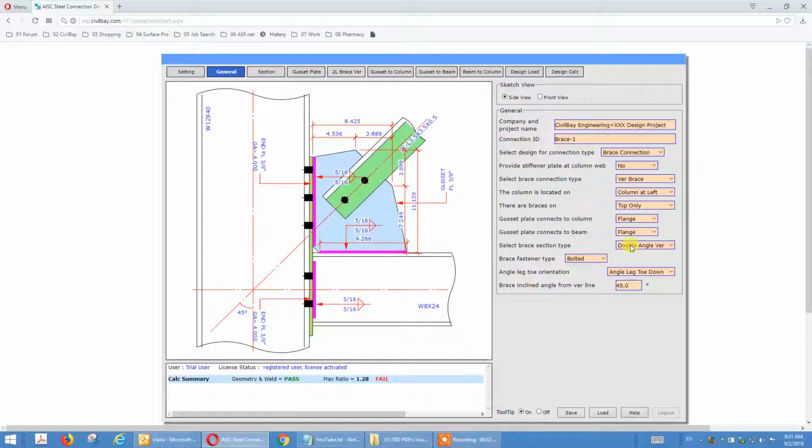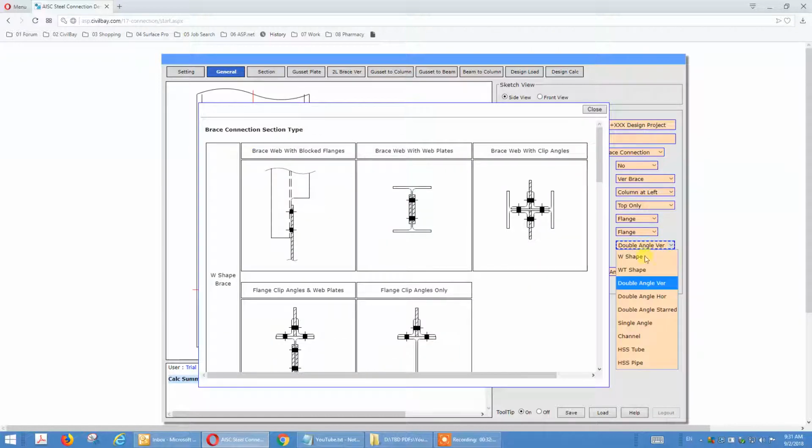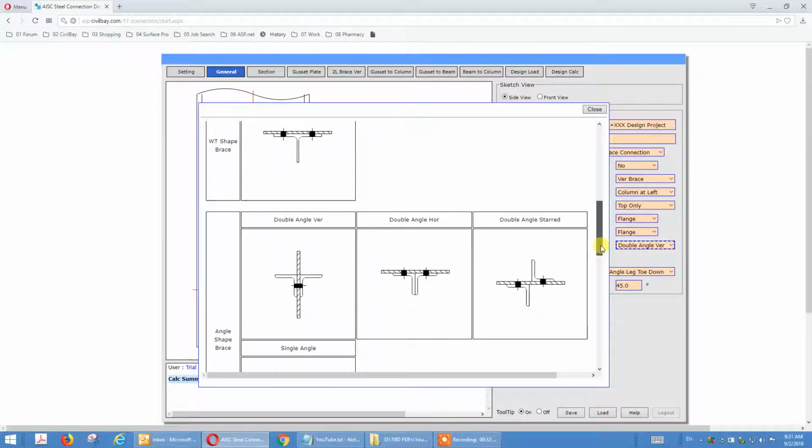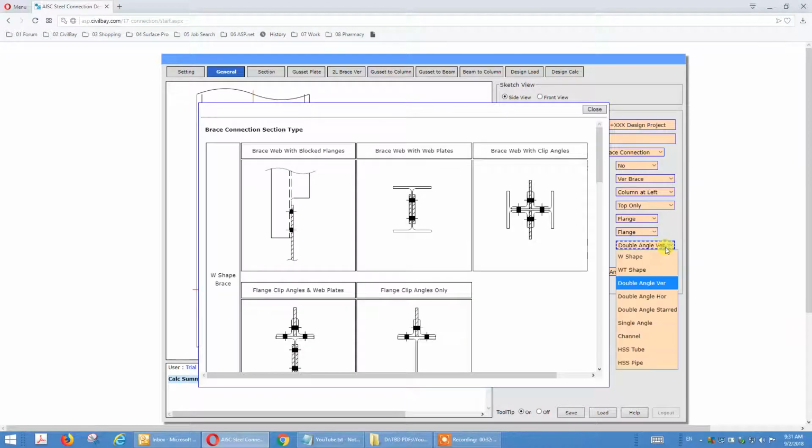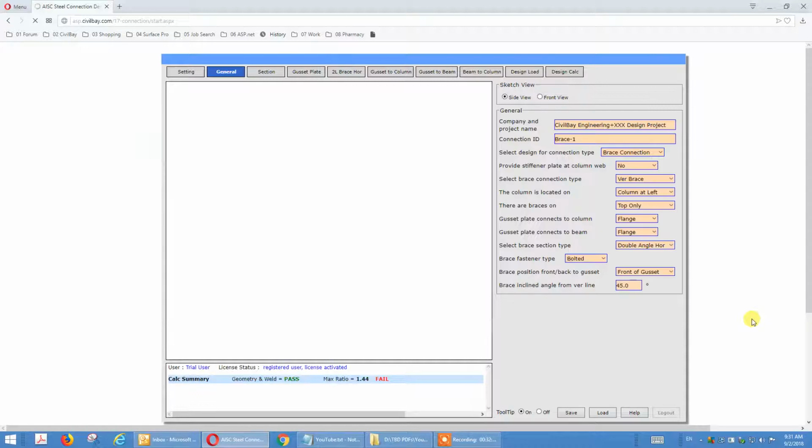Double angle vertical and double angle horizontal. I'll show you this one. Double angle horizontal is like this. All right, close. Horizontal is more like a WT. We do it in horizontal brace.